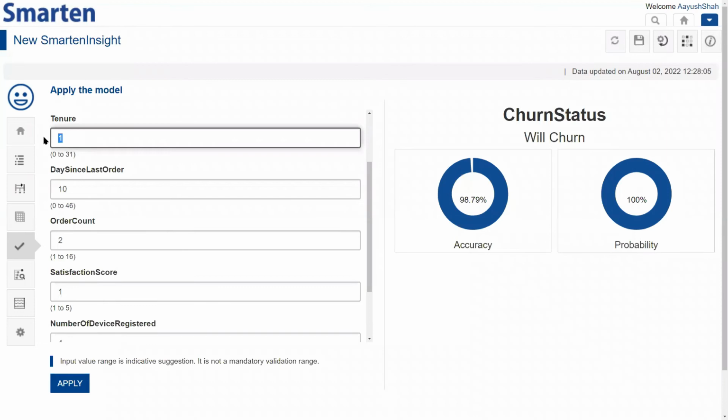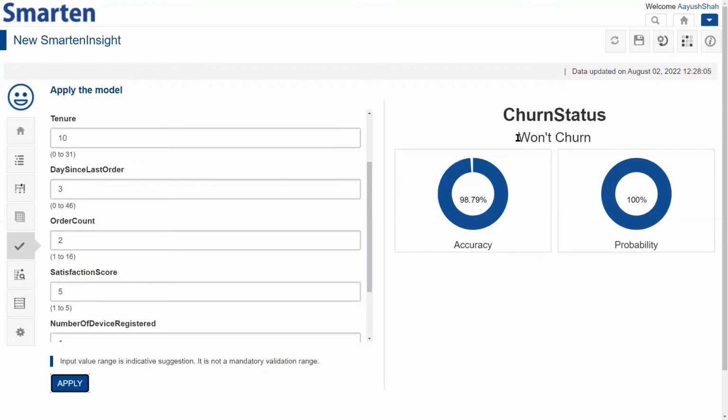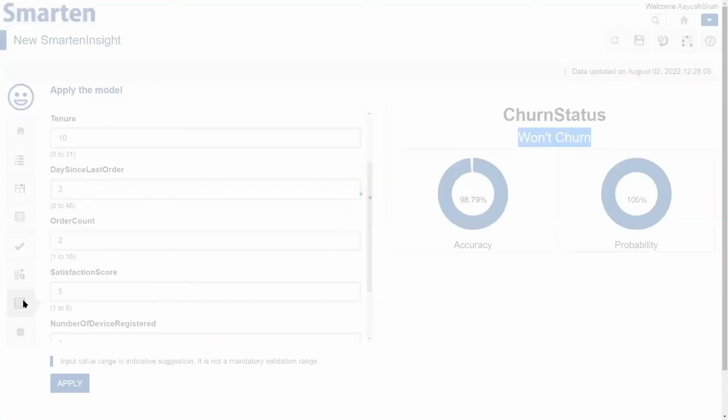If the tenure is higher, and days since last order is not that much, and satisfaction is even higher, like 5, and we apply it, it is telling us he is not going to churn. So based on multiple combinations of your customer, you can determine whether the customer is going to churn or not.